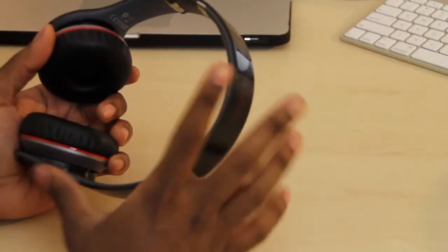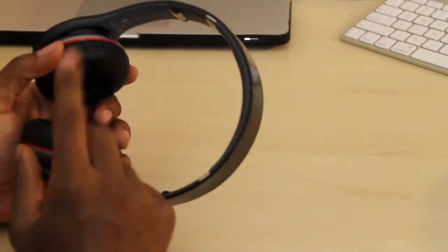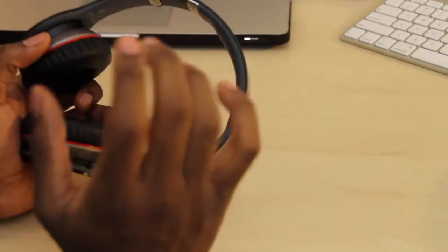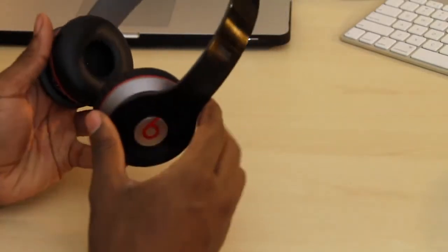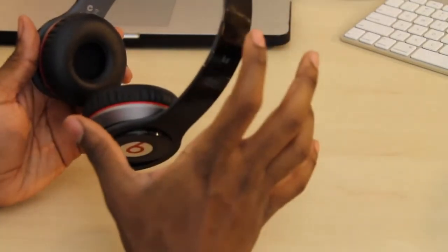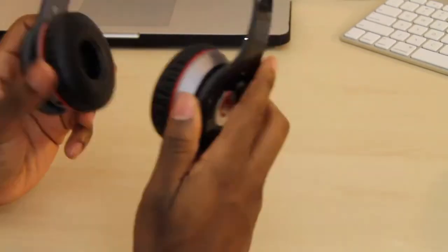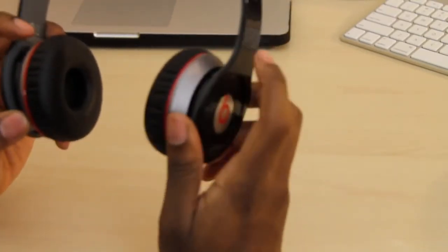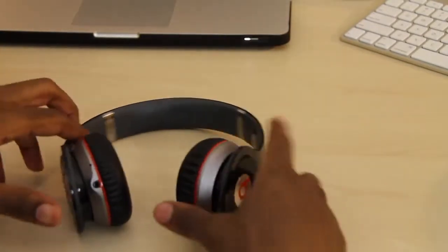I like it a little more because of the bass than the Mixers, but the Mixers were clearer in hearing lyrics. You can hear the lyrics completely fine on these, but on the Mixers the vocals sounded a little louder than these. This might be because this has so much bass, it might drown it out a little bit, but I honestly like the bass, and the vocals aren't lacking to the point where I can't hear them or I really feel it's impaired. So I definitely think that the sound quality on these is great. They're definitely out of the range of the Solo HDs.